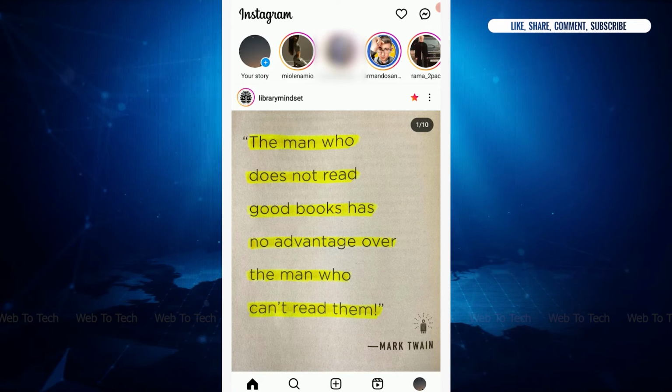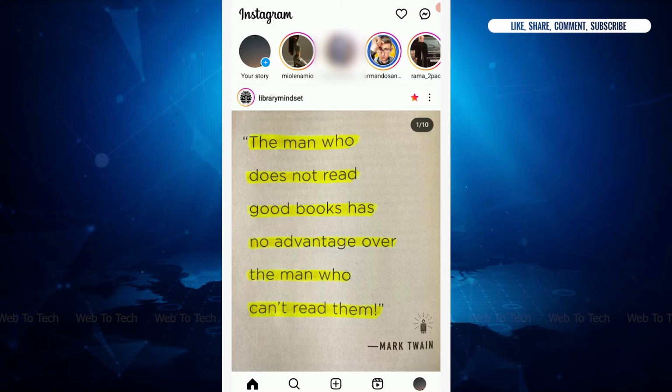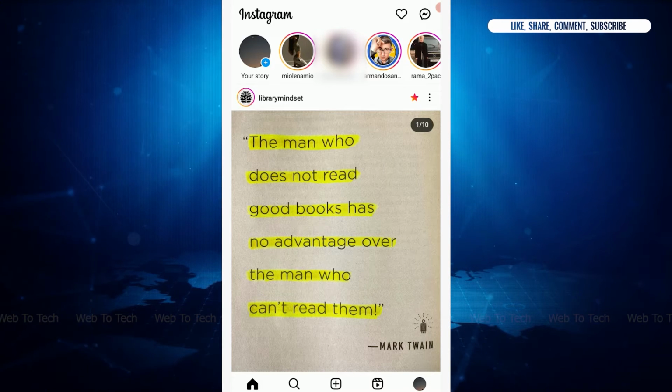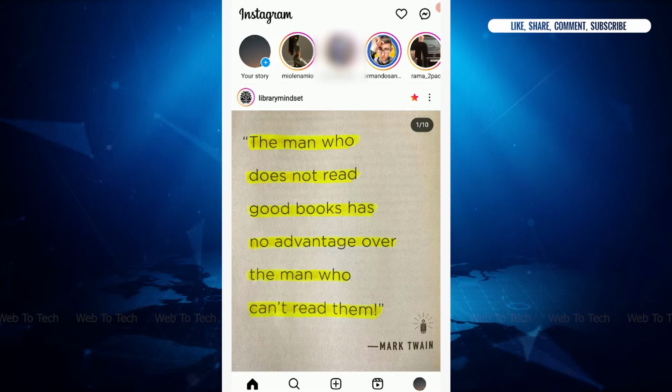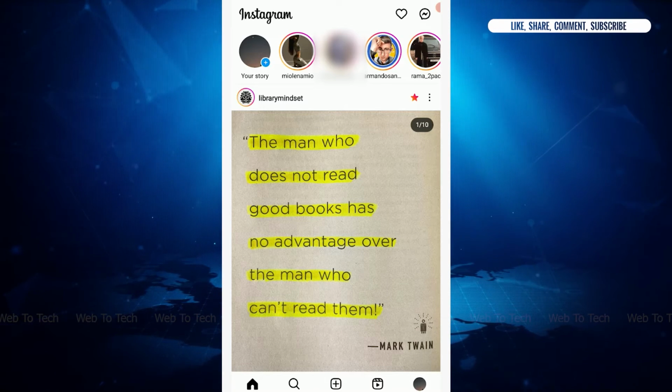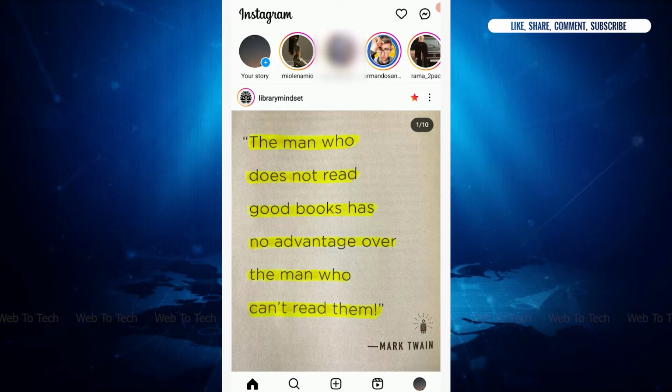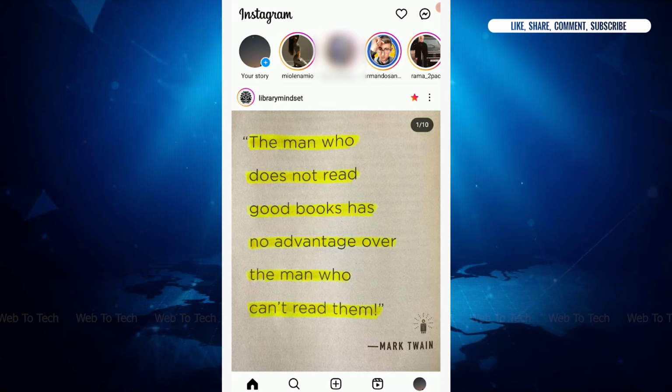Instagram verification is the process of getting a blue check mark badge that tells other users on the platform that an account really belongs to the user, artist, band or organization that it represents. So for you to get verified on Instagram, there are a few steps you can follow.